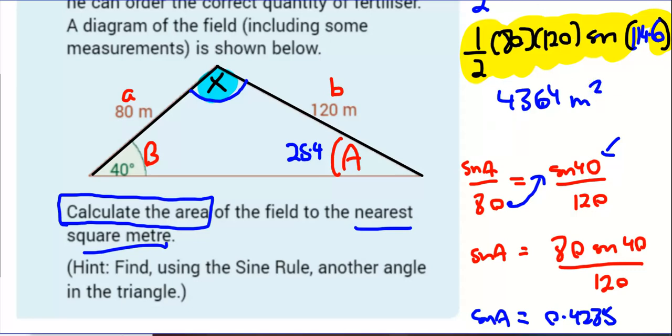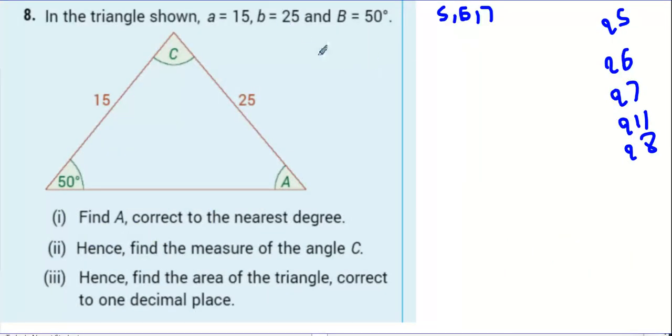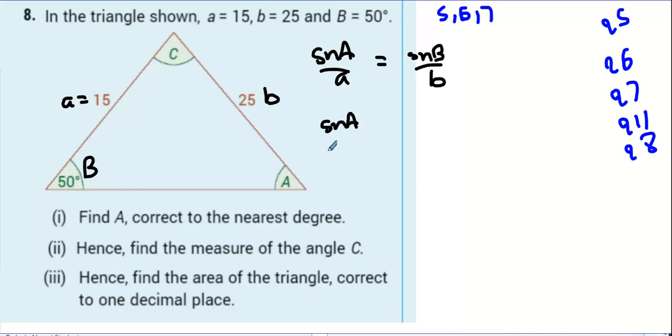All right, guys. We decided to go for the sine rule upside down again. I'll call this small a because it's looking at large A. I'll call this small b because it's going to be looking at what I would call large B. That cool? So we fill it in. Then we get sine A over 15 equals sine B, sine 50 over 25.